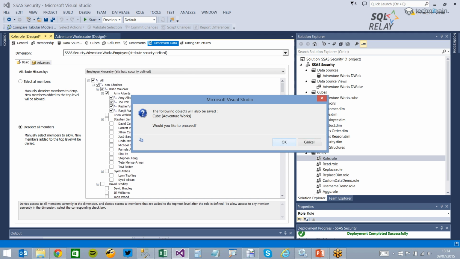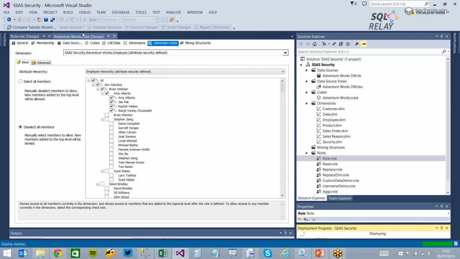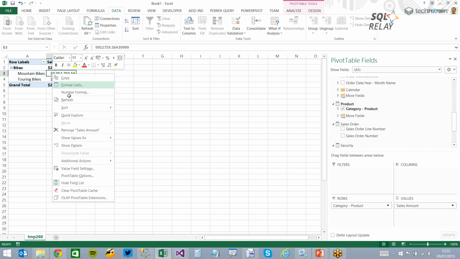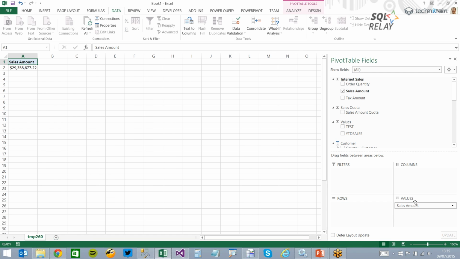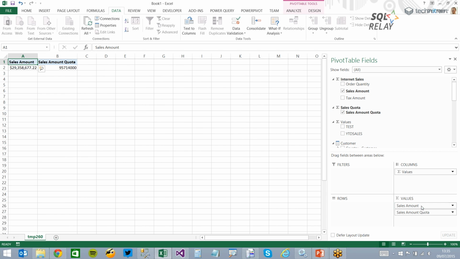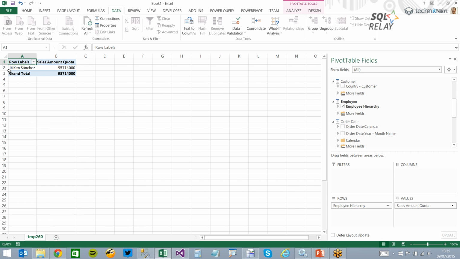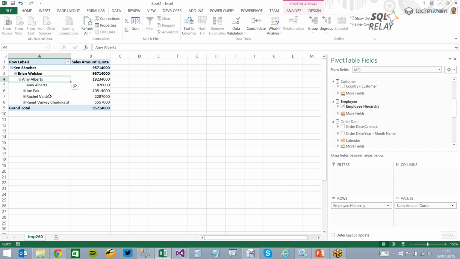So if I save that and deploy, and we go back to Excel and refresh, but put sales quantity quota on there and look at employee hierarchy, you can see that I've got access not only to Amy Alberts, but everybody underneath Amy Alberts.